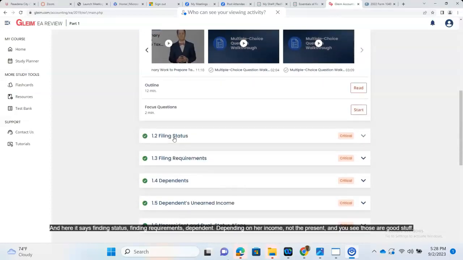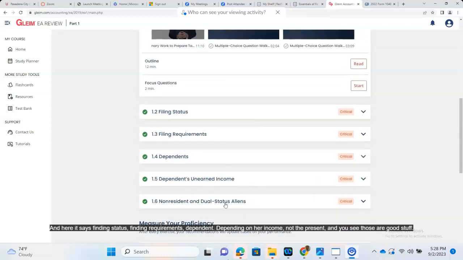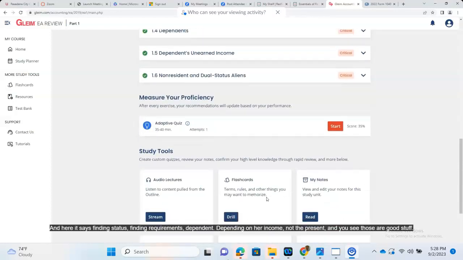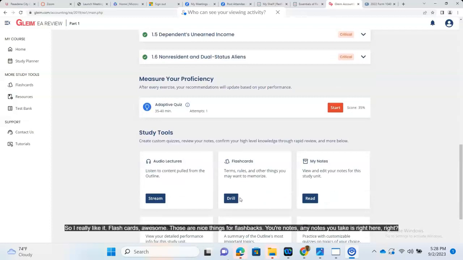And here it says filing status, filing requirements, dependents, earned income, nonresident and dual status aliens. And you see, those are good stuff. So I really like it. Flashcards, awesome. Those are nice things to have. Your notes, any notes you take are right here, right?